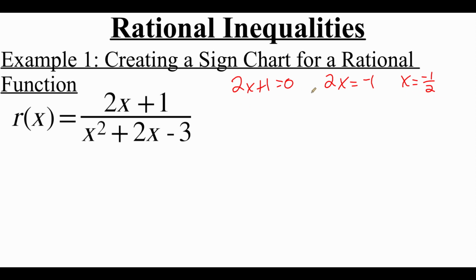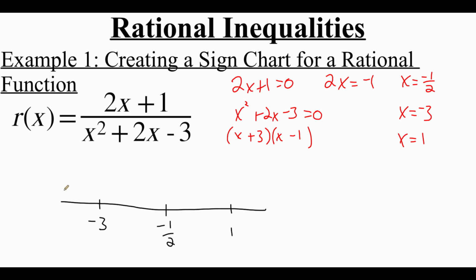But along with finding the zeros of the numerator, I'm also going to find the zeros of the denominator. These are places where our function would be undefined because our function can't have 0 on the bottom of the fraction. So I'm going to take that x squared plus 2x minus 3 and set that equal to 0. This one is nicely factorable. This will factor into x and x. We need to multiply to negative 3 but add up to 2, so it's going to be plus 3 and minus 1. Now setting each one of those equal to 0 and solving, I'm going to get x equals negative 3 and x equals 1. So these are going to be my critical values that I set up along my number line.